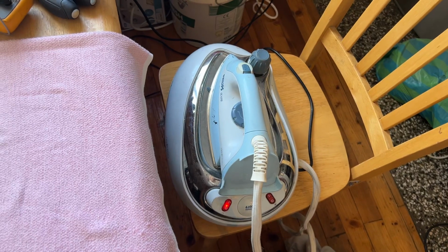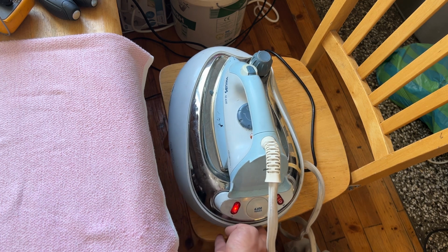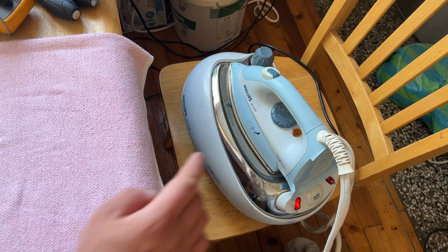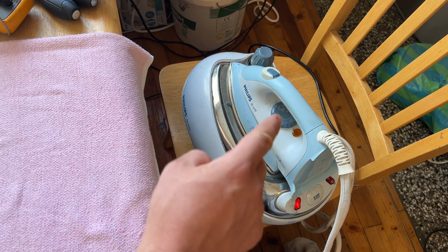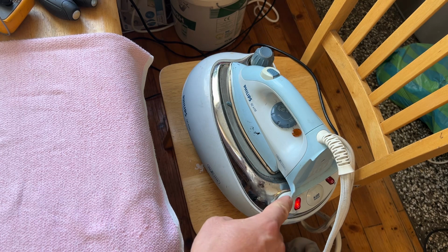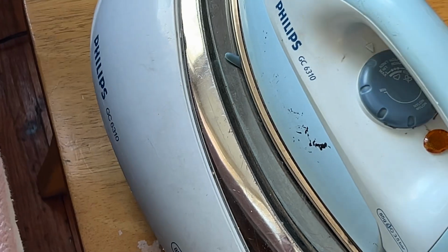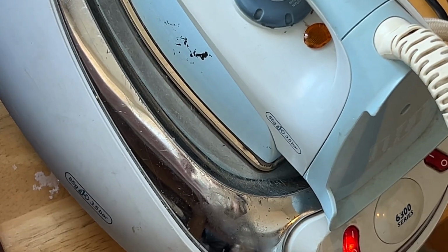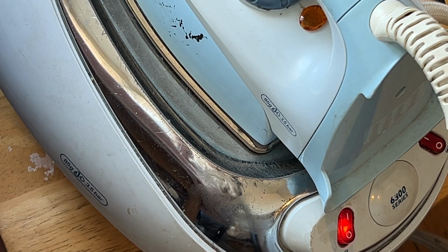I'll be fixing everything, and because there is always something to be ironed, I usually fix stuff, but today I'll do a review. Not that it's really needed, but with this steam iron, Philips 6300 series, the exact number is GC6310, and you can see here 85 grams of pressure, 3.5 bars.